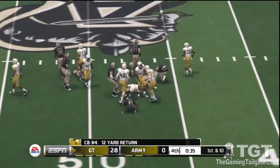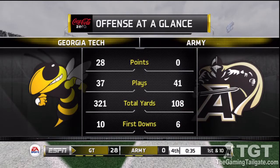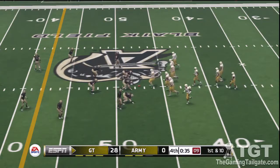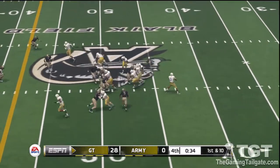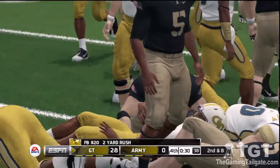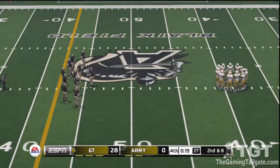He gets out to about the 48-yard line. Georgia Tech's proven to be the better team in every facet of this football game. Boy, their defense has played lights out. Their offense is taking advantage of their opportunities. Everything has led them to a very comfortable lead. And offense is back on the field after running the ball very well on their last drive. This offensive line really opened up some big gaps for the running back last time. He's taken down around the 49-yard line. That makes it second and eight.